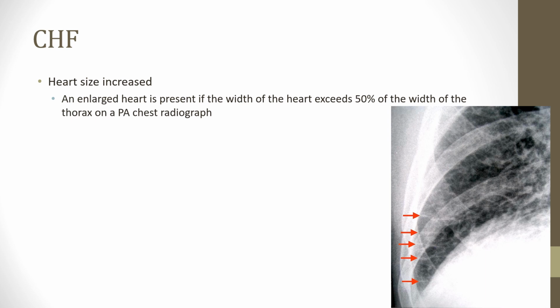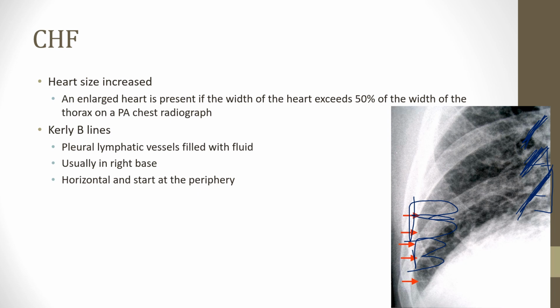Heart size, you're going to see obviously a bigger ratio. And then these are Kerley B lines, right? They go straight like the letter B. Hopefully you see that, right? The letter B, capital letter B there. And those are Kerley B lines. Kerley A lines are towards the hilar area, and there's sort of these vertical things like the letter A, right? So there's these vertical lines, these horizontal lines, and that would be like the line for the letter A. So Kerley B lines are more peripheral, and more central would be your Kerley A lines.